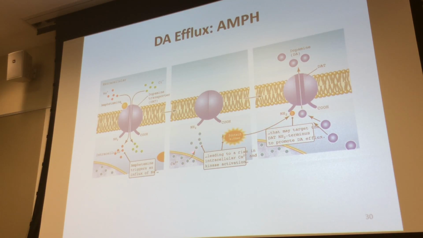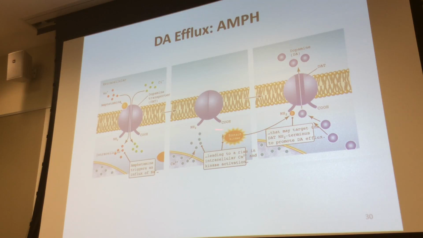So what people are hypothesizing is that the efflux process occurs due to phosphorylation of residues on either the N-terminal or C-terminal, or any residue on the intracellular loop. When the residues are phosphorylated, the transporter undergoes a conformational change. At the beginning, this is called the outward-facing phase, so the transporter welcomes ligand binding. But once dopamine and amphetamine come in, the protein is phosphorylated on certain residues, then the outward gate is closed and the inward gate is open, allowing dopamine to bind somewhere here so it can be transported outside.